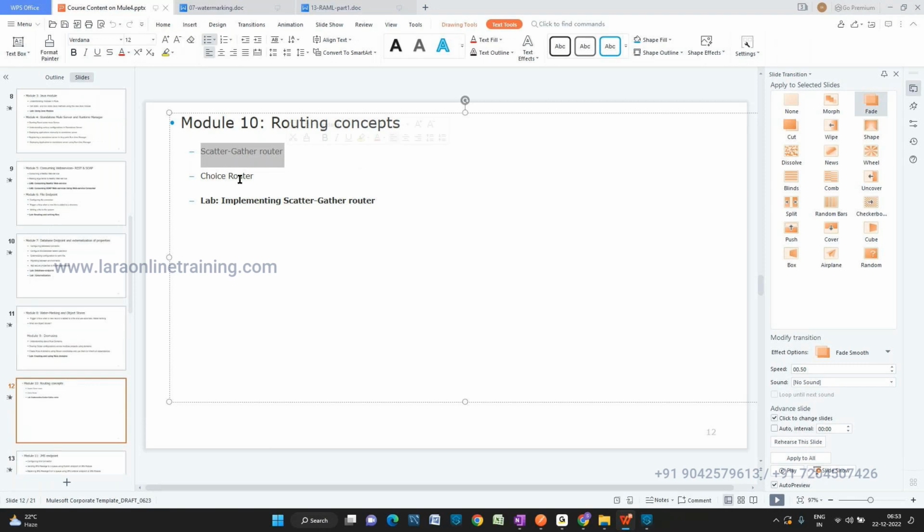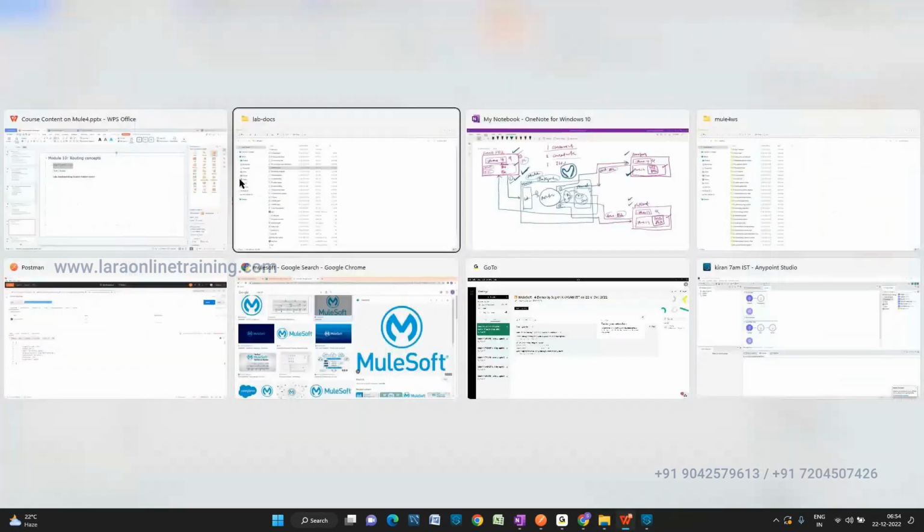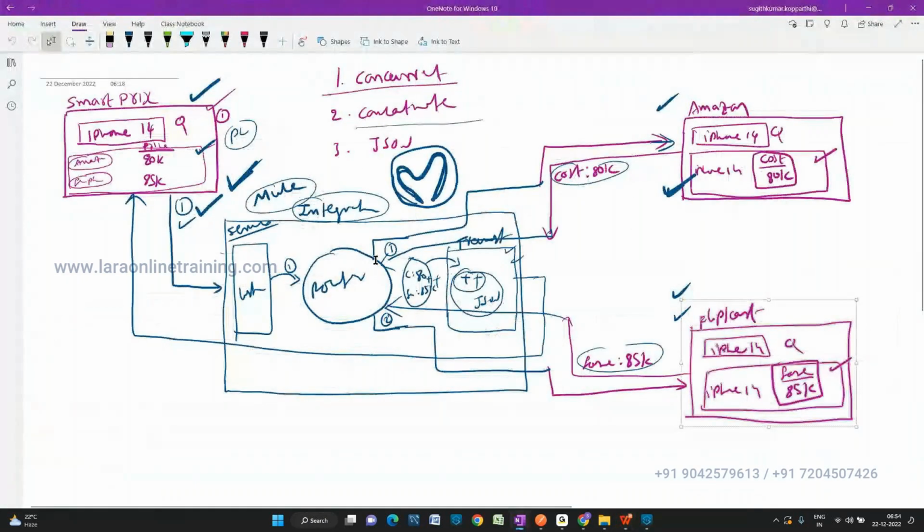In our example, what router can you figure out? The router could be scatter gather. We are scattering the request to multiple applications, and at the same time we are gathering the responses as well, right? This could be a scatter gather router.